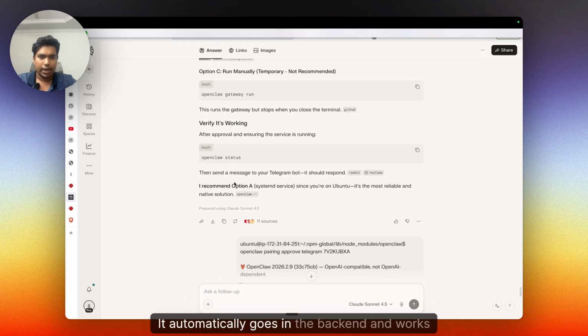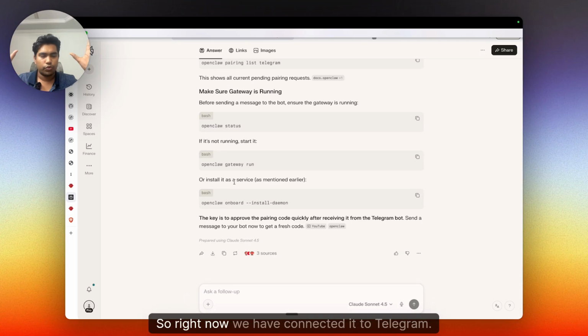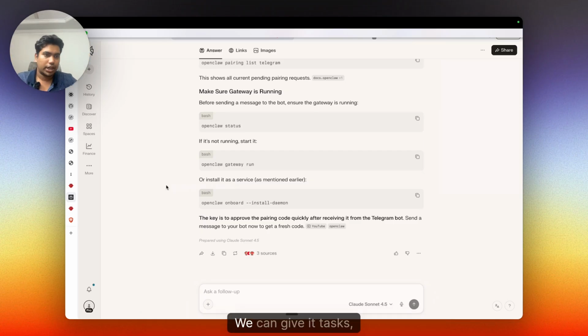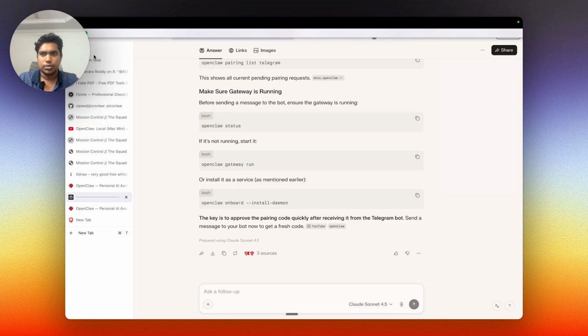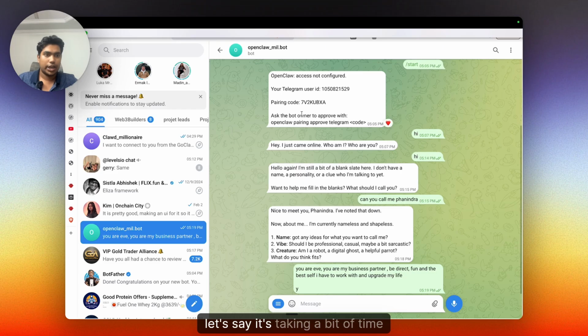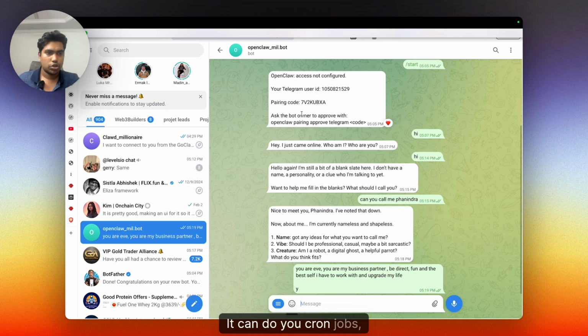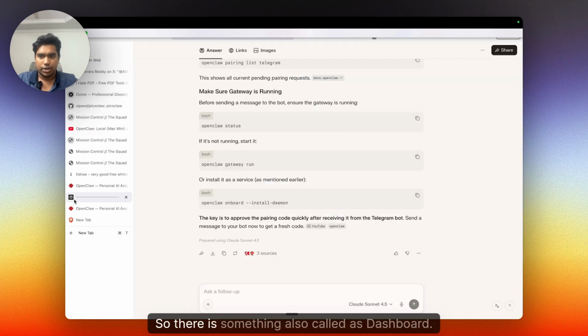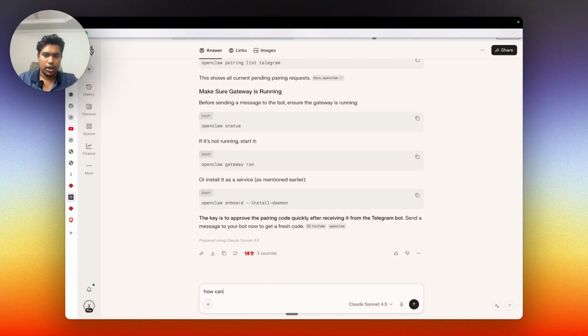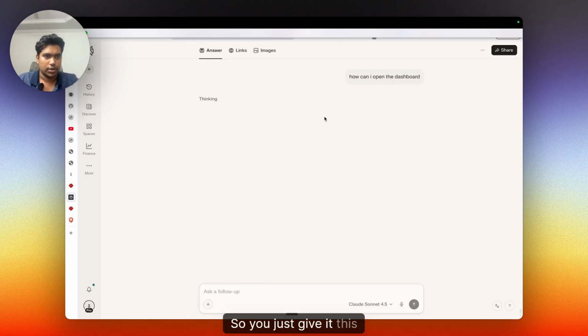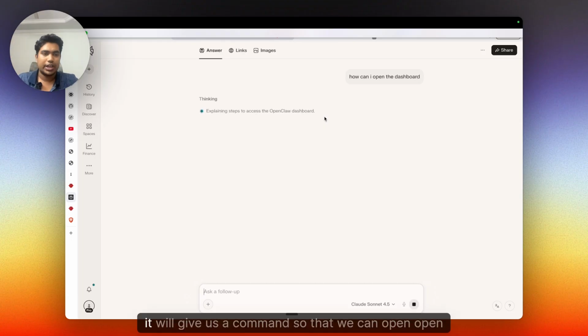Back in Telegram, click the link BotFather gave us to start chatting with our bot inside the Telegram app. Click Start a Chat. Press Start. For the first message, you see your Telegram user ID and your pairing code. We need to go back to AWS one more time. Keep your current terminal that you are chatting with your Clawdbot open. In your AWS, click Connect again to open up a new terminal. Then type this command in the terminal.